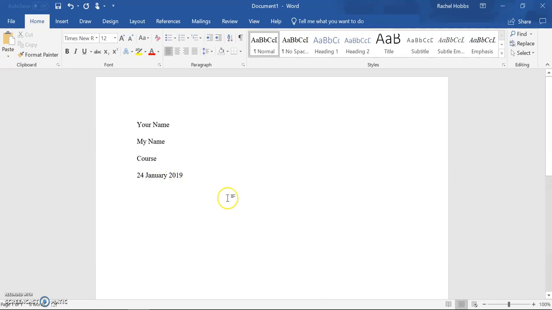Now you're going to put your title in the very middle. The way that you center things is you don't hit the space bar a million times, you don't hit the tab button 5 times, you go up here to your alignment and hit the center button and it's aligned. So you would do title. You don't type out title, you put the actual title of your essay.